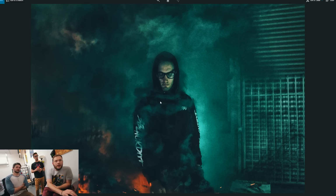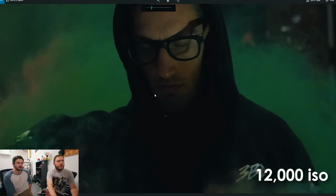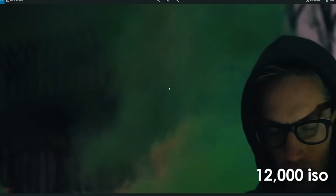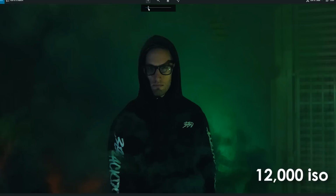Because I'm seeing a lot of noise in here. It's kind of like film grain. This is all processed. Look at that wizard in the dark right there. But here's that image with Clint, unprocessed, raw. This does not look nearly as noisy. This is all raw, it's crazy. Yeah, so this is actually really smooth.